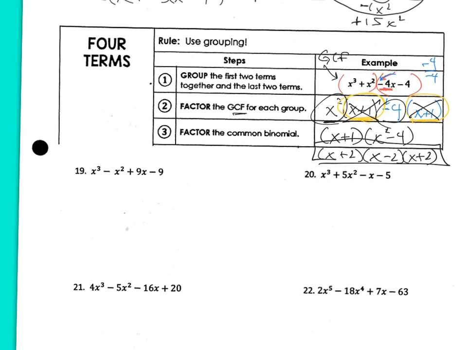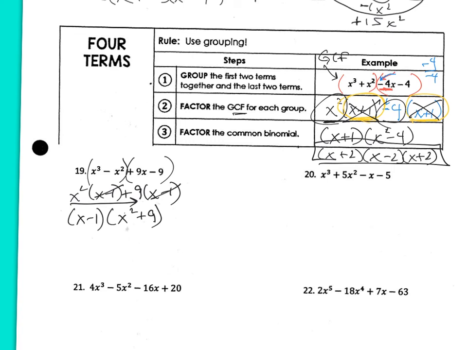Again, you can tell it's grouping because you have 4 terms. We group them like this, first two, second two. First two have an x squared in common. The second two have a 9 in common. And we just divide. The x minus 1, that matches, so one of them comes out. It's just greatest common factor again. Then you just write what's left in order from left to right, x squared plus 9. What's left over gets its own parentheses.